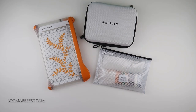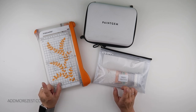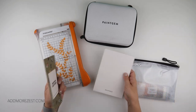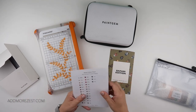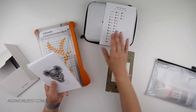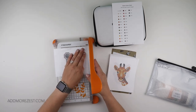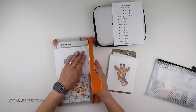Hi and welcome to Add More Zest. My name's Rebecca, also known as 4kids147, and it's time to kit up my safari edition in my paint gem mini case. Last time I kitted up was insects - my decision wheel kept picking paintings with less than 30 colors. I wanted to save those for my 30-bottle paint gem case. I've now changed my decision wheel to include both under and over 30 color options.